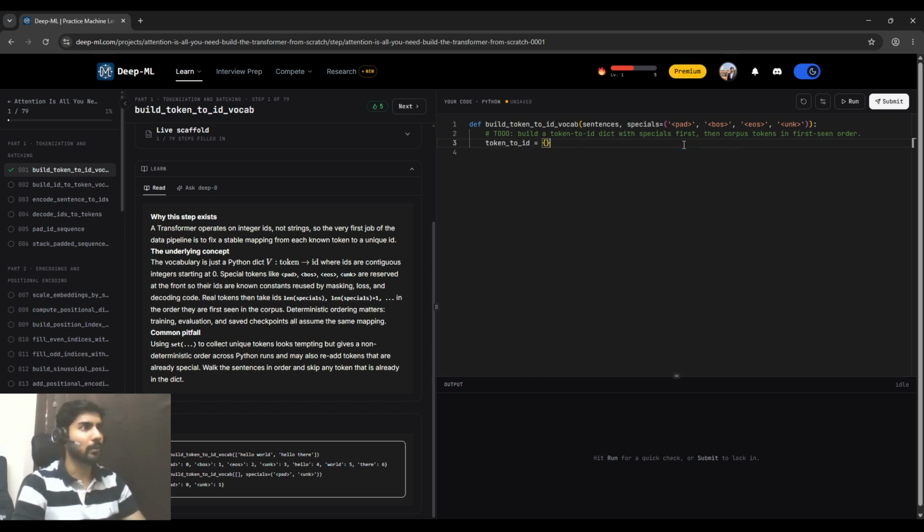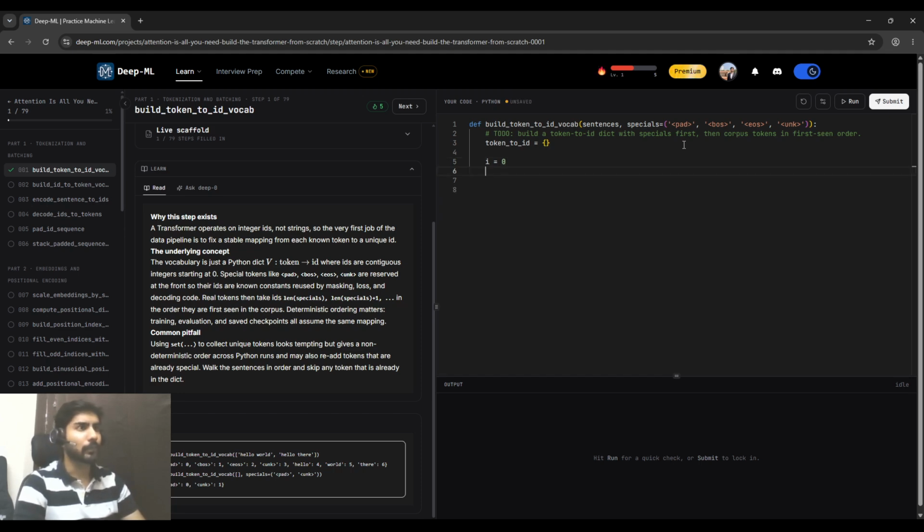And we'll maintain a counter variable, which will tell us how many words are already processed, or we can name it ID. Let's just keep it I.